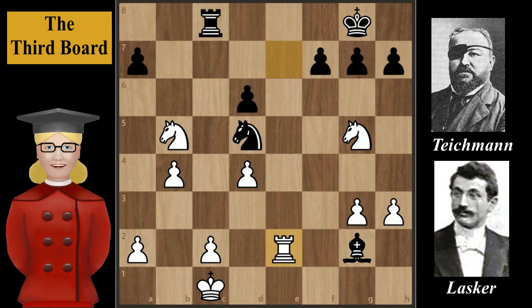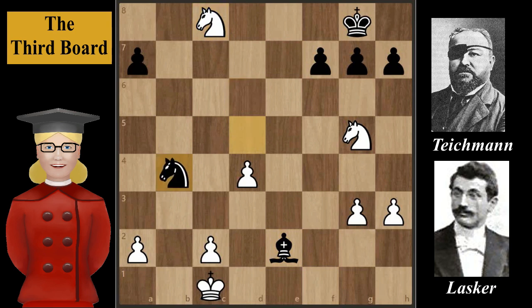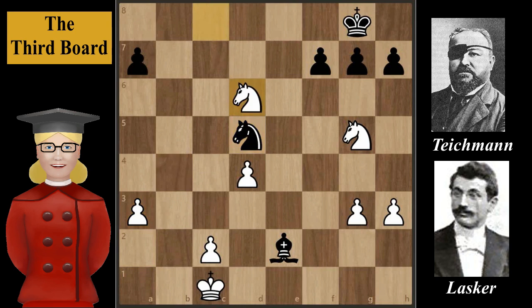Black continues with bishop to f1. Knight takes on d6. Bishop takes on e2. Knight takes on c8. Knight takes on b4. White has 2 connected passed pawns now. a3. Knight to d5. Knight to d6. Although this is a good move, an alternative was knight takes on a7.